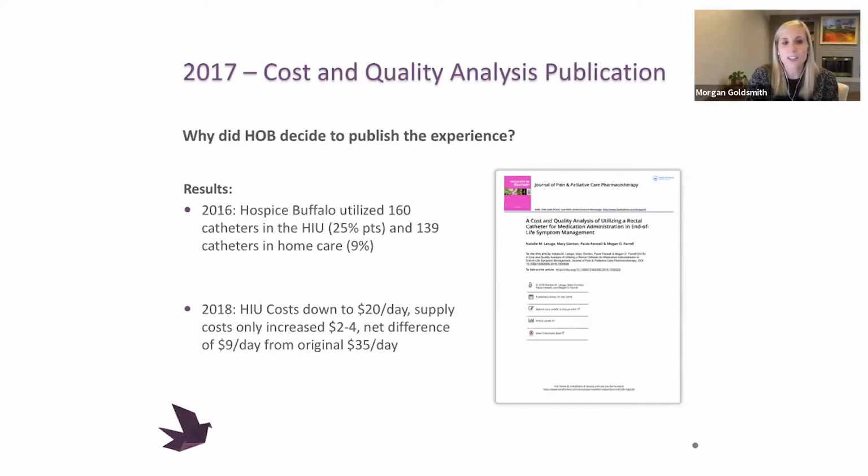Great. And then would you mind just talking through some of the results listed here? Yeah, for those who haven't read the paper yet, the main gist is that we projected a net savings of about $92,000 in our inpatient unit. We took our average monthly spending, calculated it out for the year, looked at the new cost after the implementation of the catheter, calculated the new projected cost, and subtracted out the catheter cost. $90,000 a year is really nothing to sneeze at.